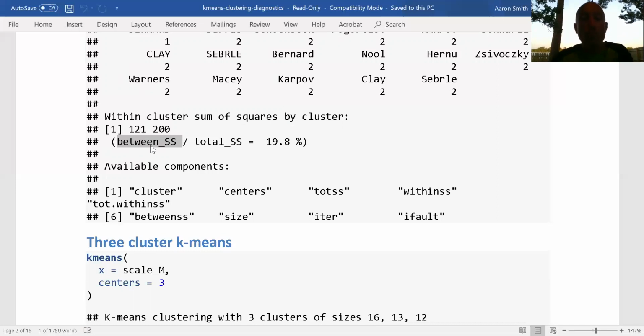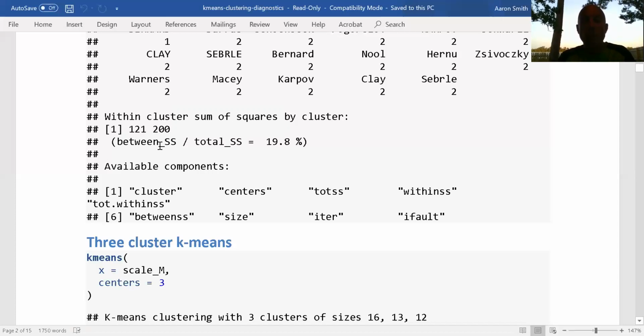Okay, so what we're going to do in a moment is look at how I can get the most between sum of squares for the least number of clusters possible. That's what we actually want. Now, remember, I told you sum of squares total is equal to sum of squares between plus sum of squares within.